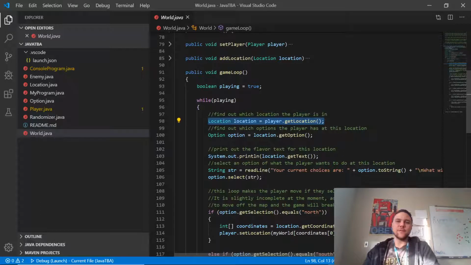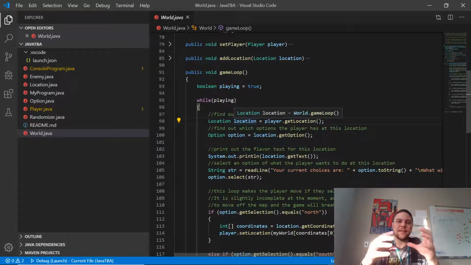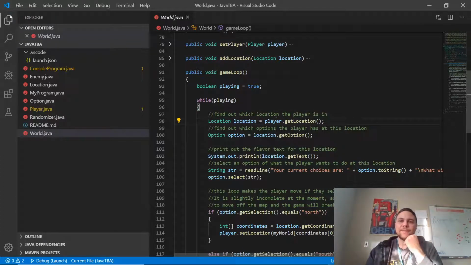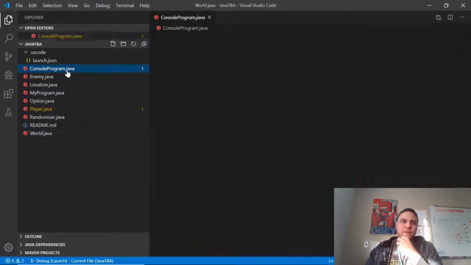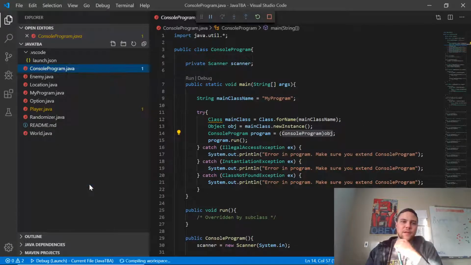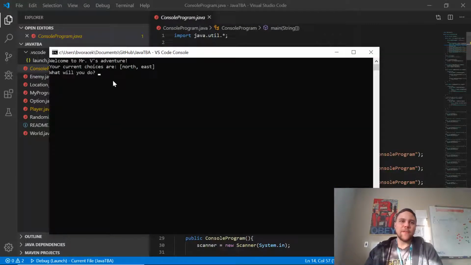So what we do first is we find where the player is located. So the player is going to exist inside one of those 25 squares. And then it says get options. So if you remember, I'll just run it again. I guess I closed it. If you remember here, when we run the game, your current choices are, so you have a couple of choices inside of this game.